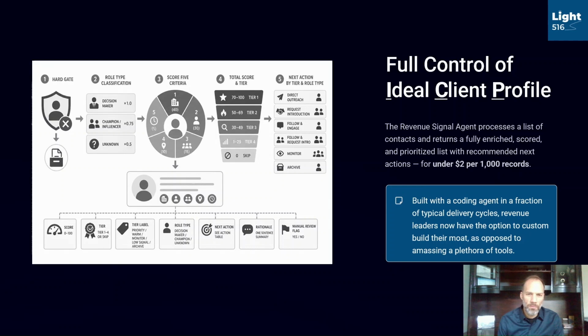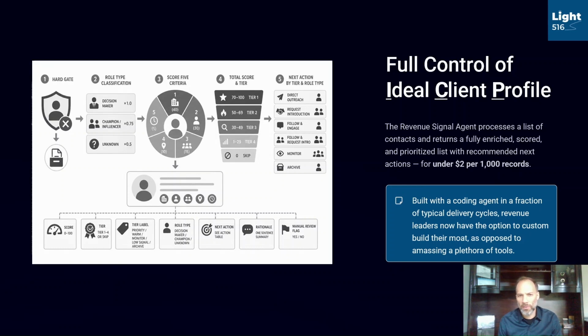So let's talk about how this solution gives you full control of your ideal client profile. This is the key piece of this solution, in addition to its automation and low cost and flexibility. What this does is it processes a list of contacts and it returns an enriched, scored, and prioritized list with some natural language recommendations.